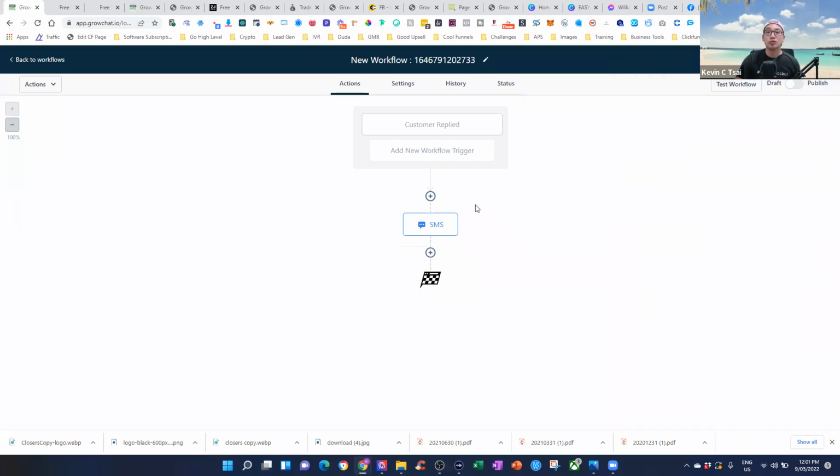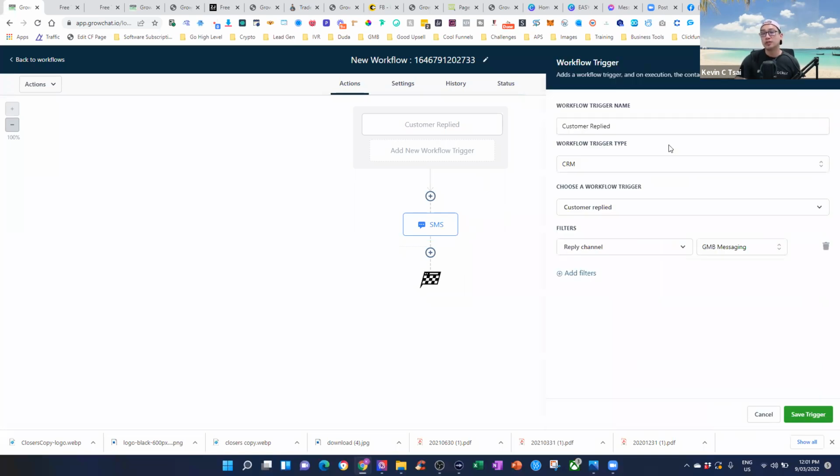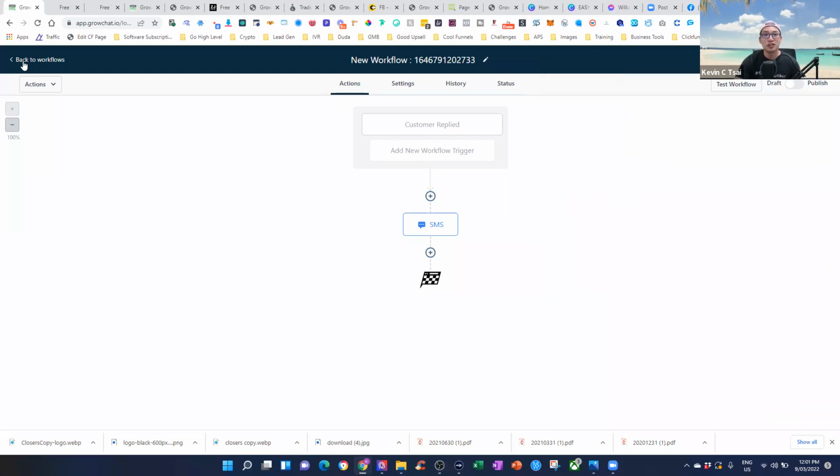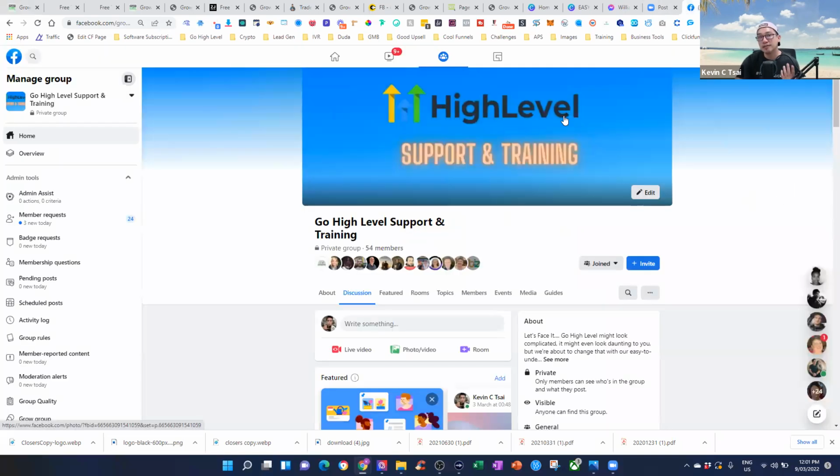You could do, if someone submits an opt-in form, then send them an email, then send a reminder, then add them to a pipeline, then assign it to one of your staff. I can go on and on about this, but there is just so much you can do, which I go through in all the trainings in my High Level group.